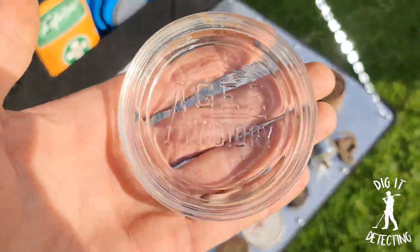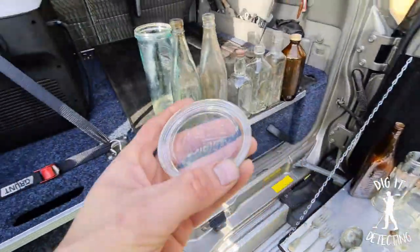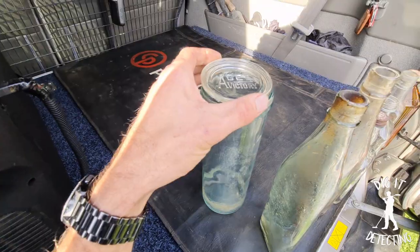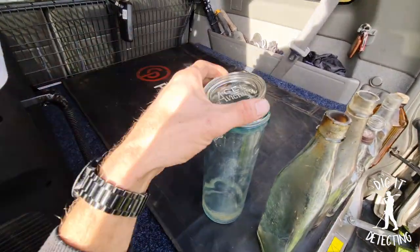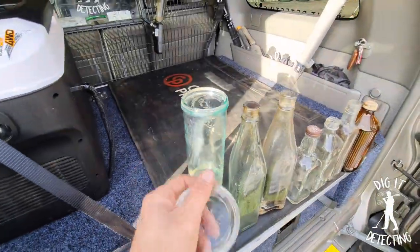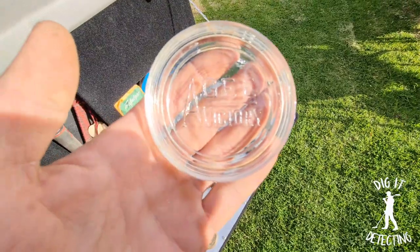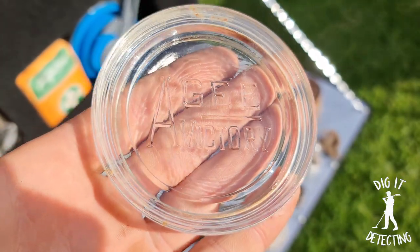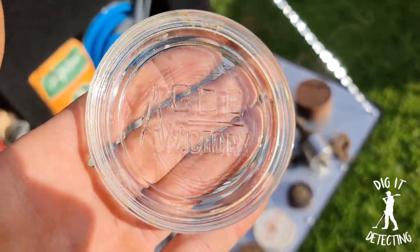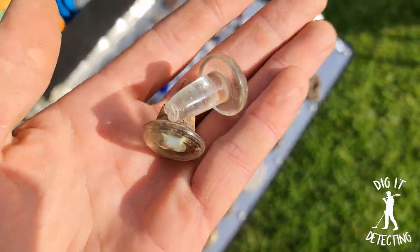This one here, he's a lid off something. Hang on, wait a minute. No. Not quite. That would have a lockdown sealable lid too, I'd imagine, being a preserving jar. And this guy is not it. That's better. So AG Victory? Yeah, I'm not quite sure how to say that. Anyway, pretty cool. Got the little glass stoppers.